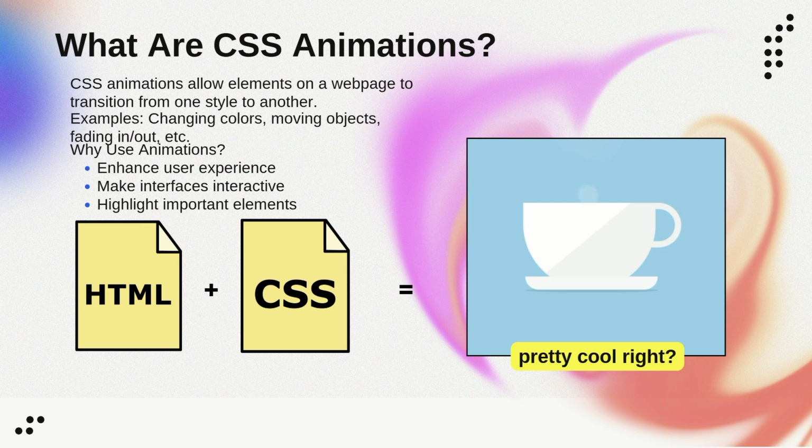Let's imagine a boring static website versus one with animation, a button that grows when hovered over, or a loader that keeps your attention. Which one would you remember? Animation helps us improve user experience and make interfaces feel alive. Like this coffee mug animation you created with HTML CSS. Pretty cool, right? Let's learn more.